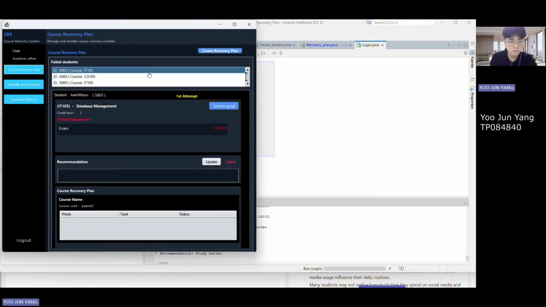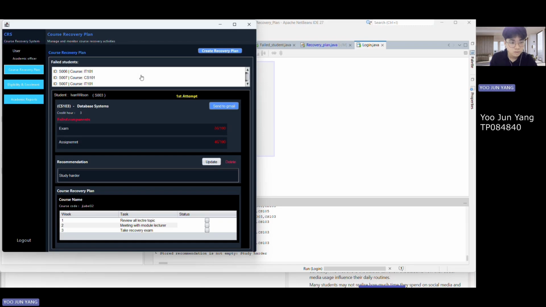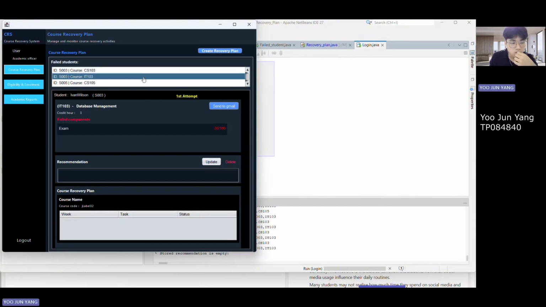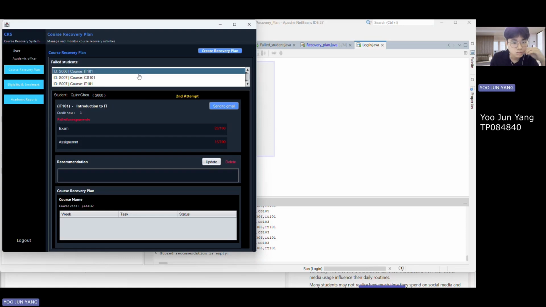So right now we already have the recommendation, and we can see the students, randomly select the students.